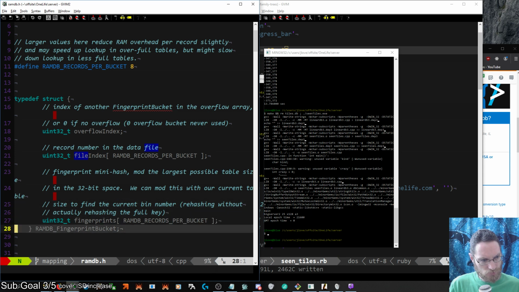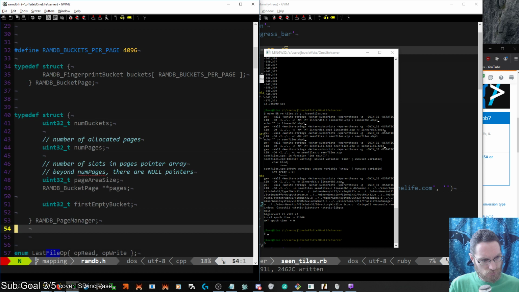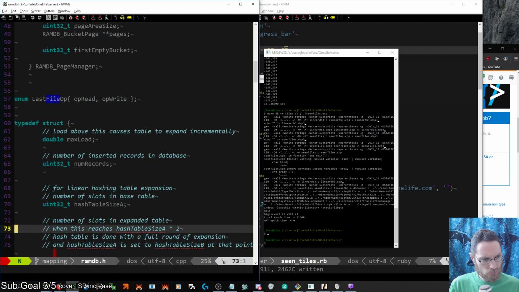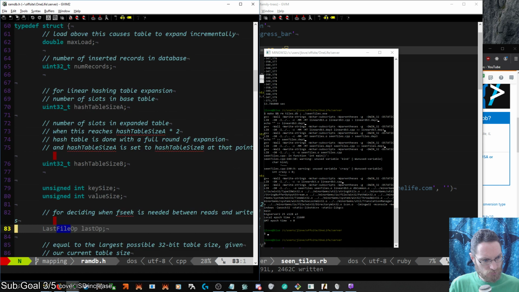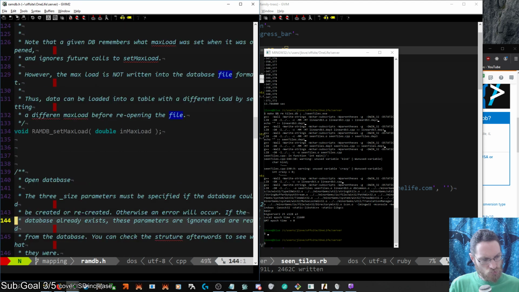Current bin number. Num buckets, num pages, page size, area. Do you actually store values? So data is only in the file.